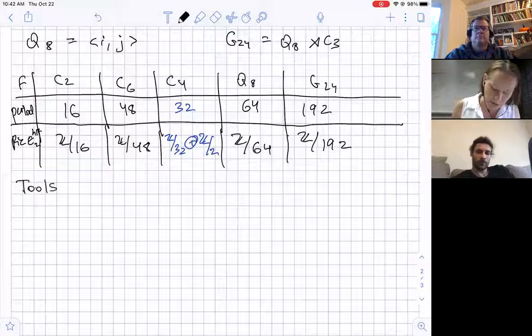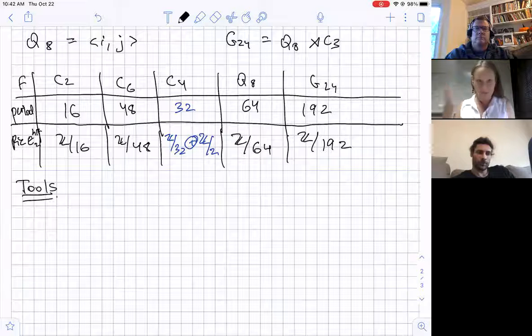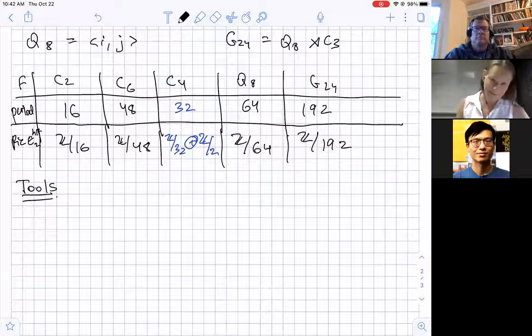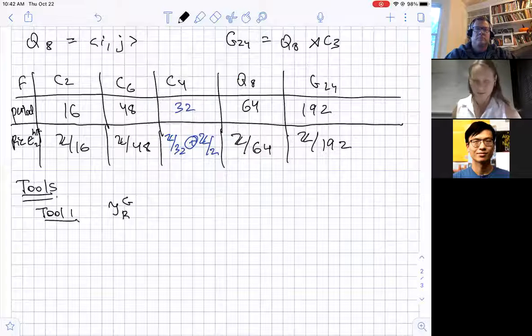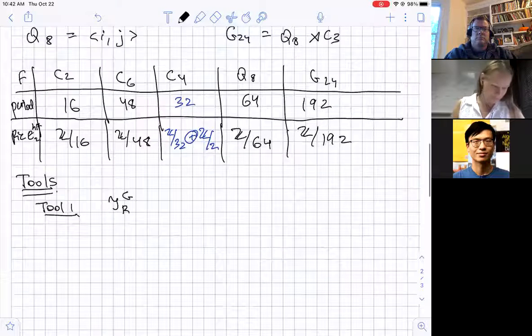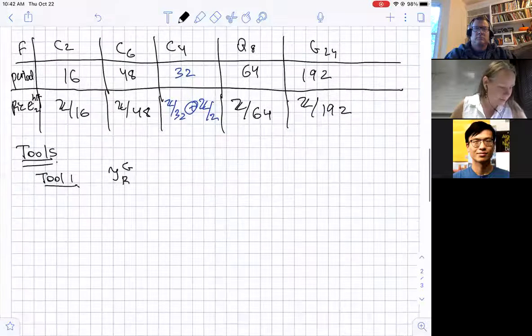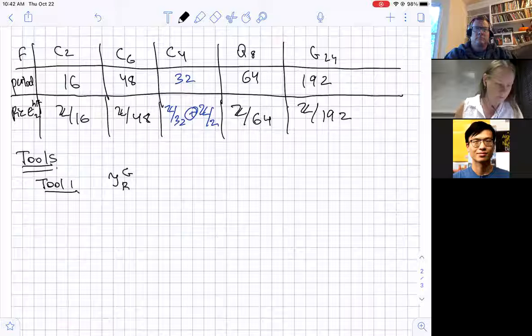Okay, so how do we compute this? Tools. There are 3 different activities that we will have to do. Tool number 1 is we use equivariant homotopy theory very much. Tool number 1 is a certain map, which I will describe in a moment. But before then, all I'm going to be talking about is only true for co-free spectra, so I have to tell you quickly what that is.